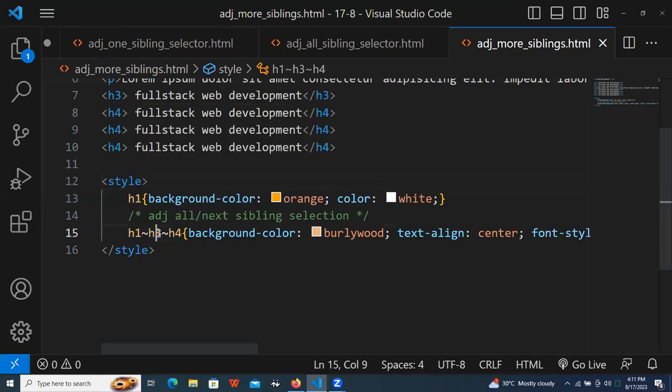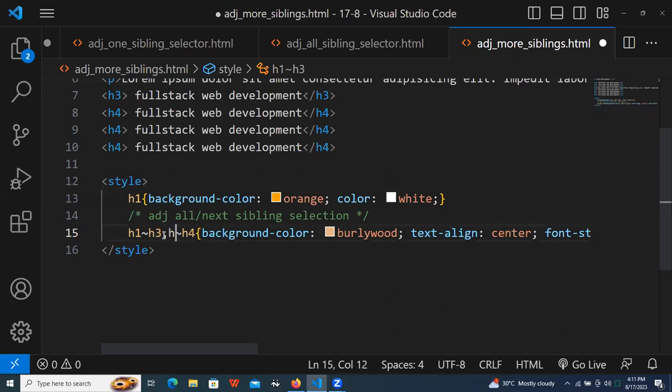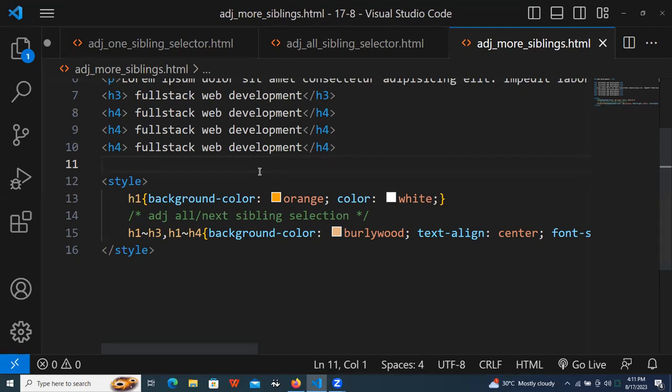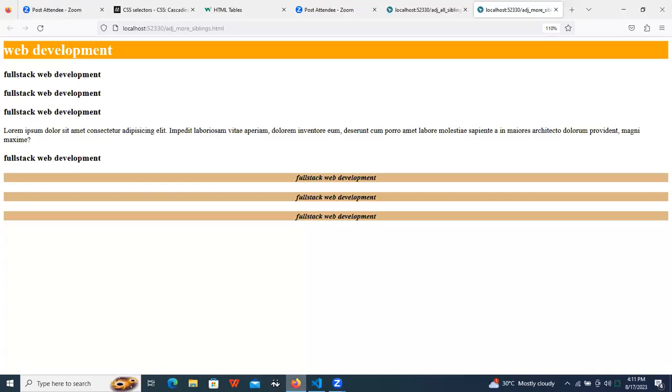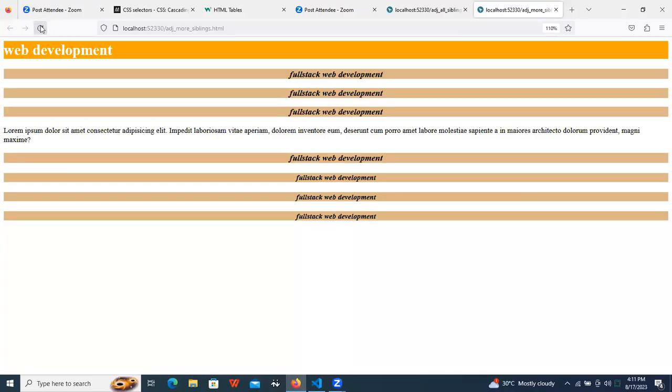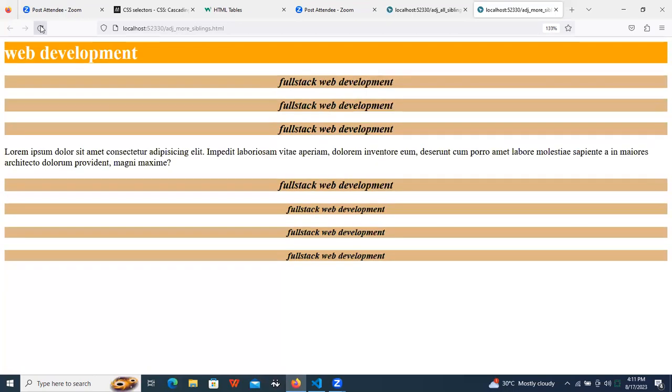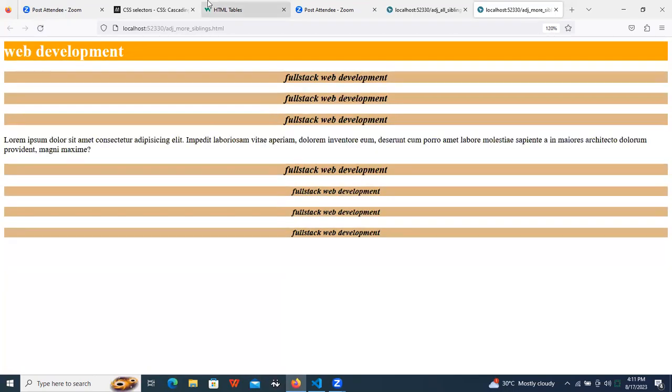In that case, you can do one thing: H1 tilde H3, comma, H1 tilde H4. This kind of group selection you can do. Maybe this will work now. Yeah, this is working fine. All H3s are getting selected and all H4s also. See, there is a solution for that. Good question, nice question.